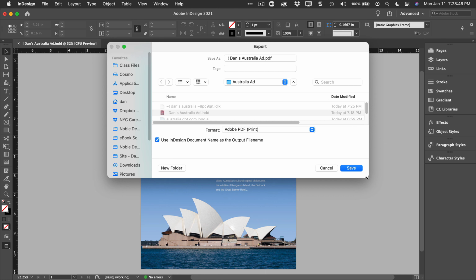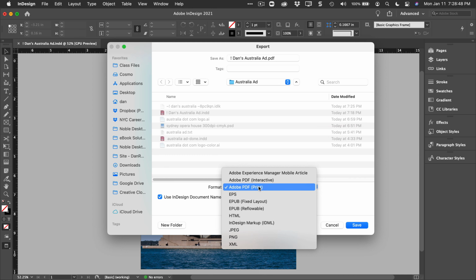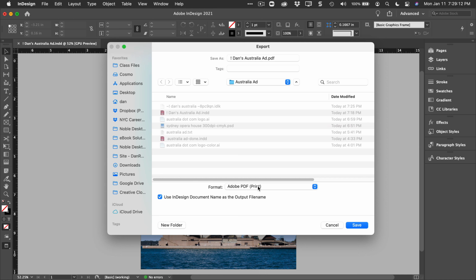I wish they wouldn't necessarily just say print, because these could still just be a digital PDF you put on your website for a high quality download. So don't think of them as only for print. I think of this as like general normal PDF, and then these are specialized interactive ones that have things like form fields and stuff. As long as you want to create like your normal PDF, print is what you want. Just think of that as the normal regular PDF.